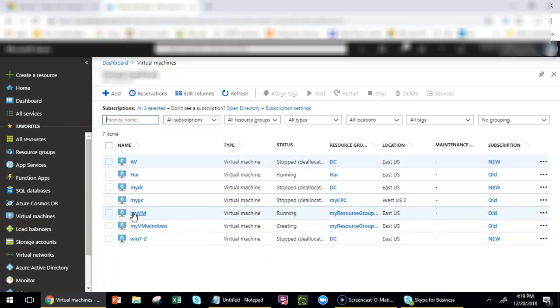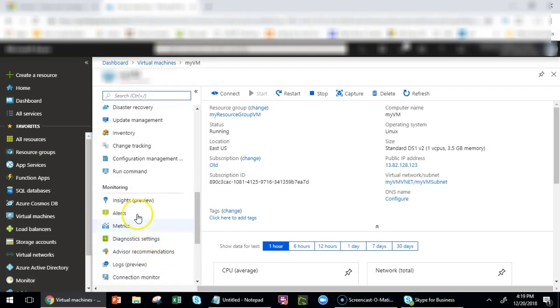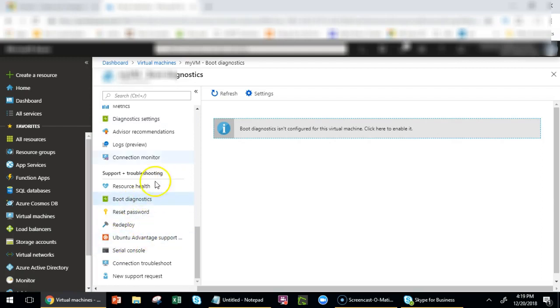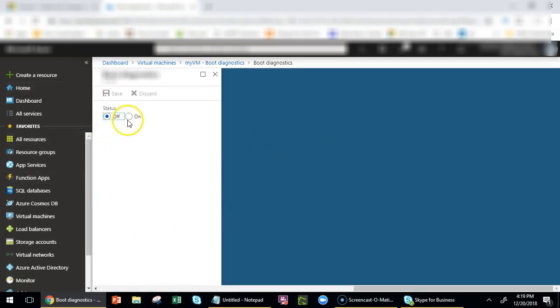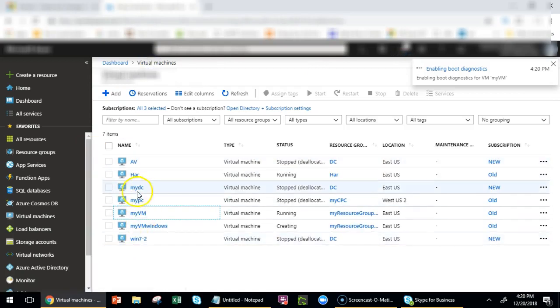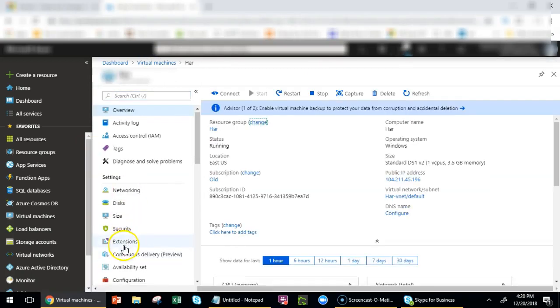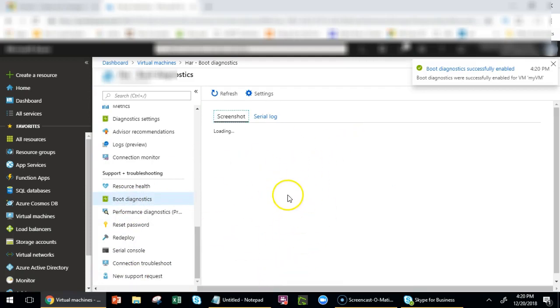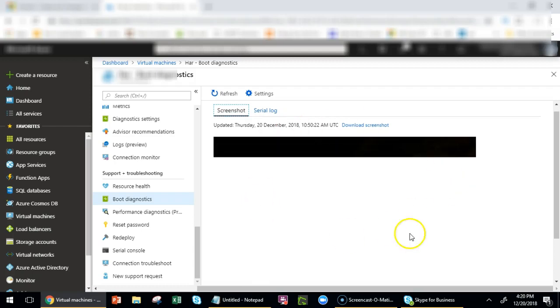For example, if I go to the other VM, which is already created and running, in my case, it's the VM we just created, right? Go to the diagnostic settings. Sorry, boot diagnostics. I'm sorry for that. I need to enable boot diagnostics for Linux, otherwise we can't see it. But in general, if you go to this VM and go to boot diagnostics, I should be able to see the screenshot of that machine, the current status. See, it is a login screen, still loading in fact for me.